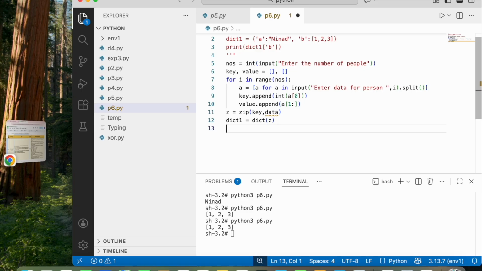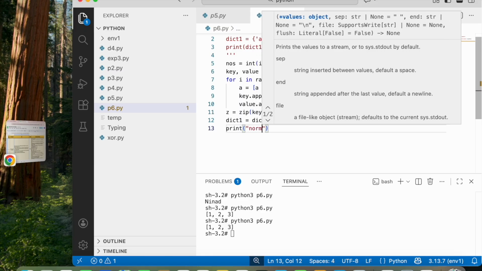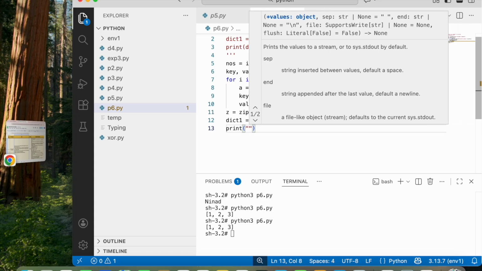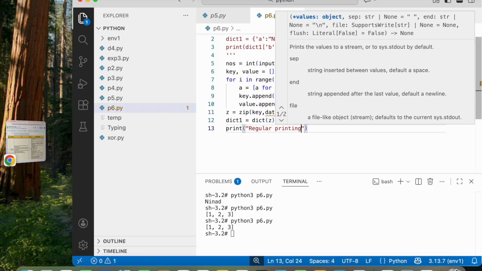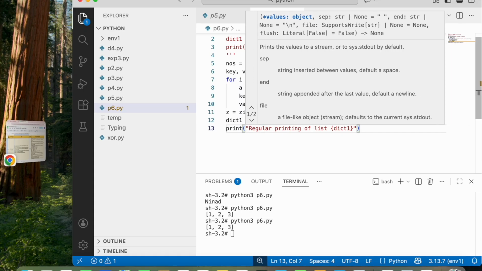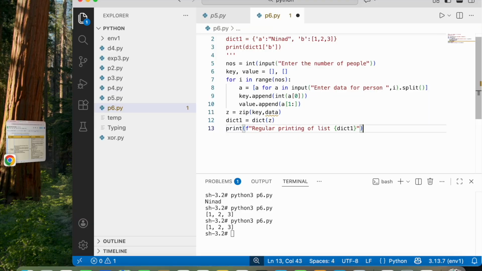All right, and let's simply print it out. Regular printing of this, and that will be dict1. Of course I have to declare that it is a formatted string. Only then will it be able to do it. So let's see if this runs actually.